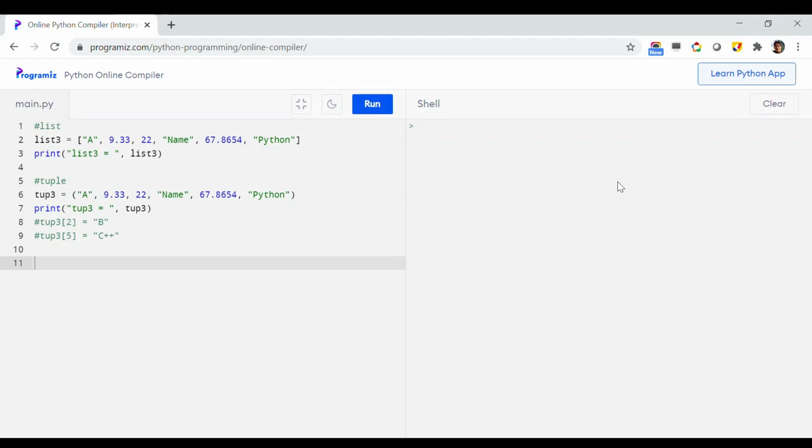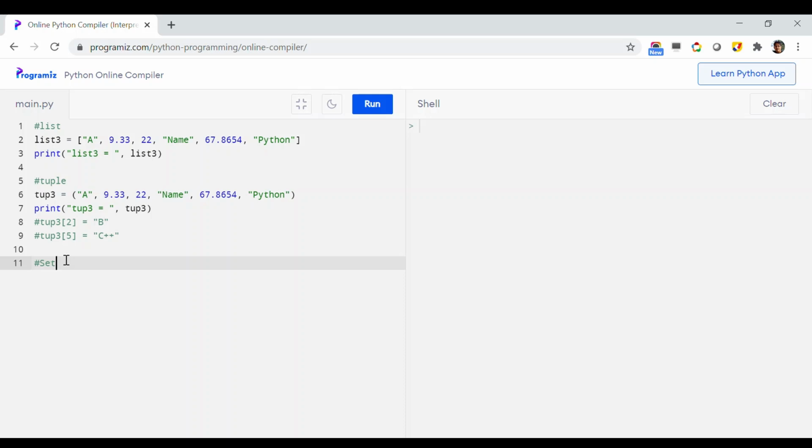So in this video, I am going to show the concept of set through a Python demo program. Basically, I will try to show you the differences between list, tuple, and the set.